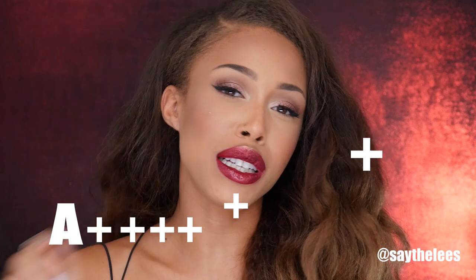So that is basically it, guys. I'm going to give this an A++++++ based sheerly on — I love the pigmentation, the colors are absolutely beautiful, the formula is so smooth and creamy. The glitter somehow is magical in the sense that it doesn't go all over your face, doesn't make a mess anywhere. The gloss is beautiful. I just can't say enough words about it. I've been complimented by people on the street when I came to the studio, and everybody at the brunch was just so amazed and so in love with this product.